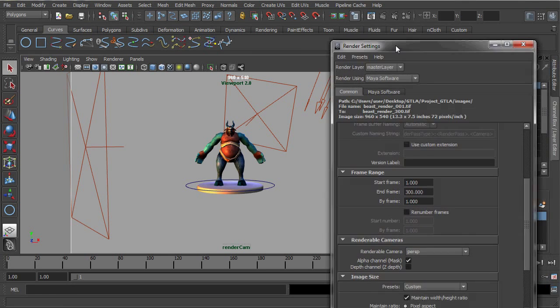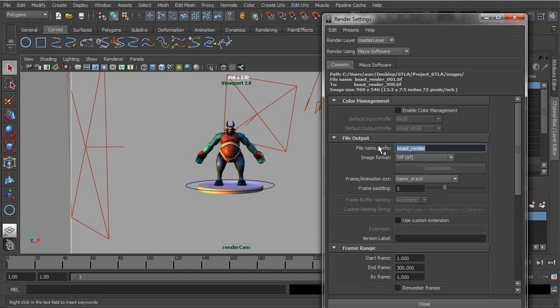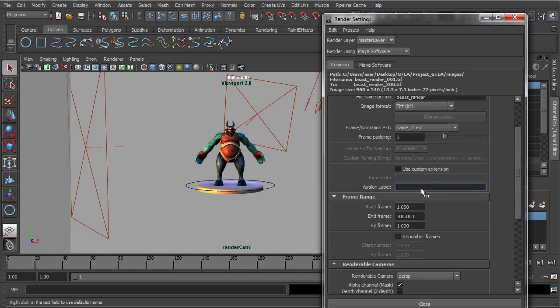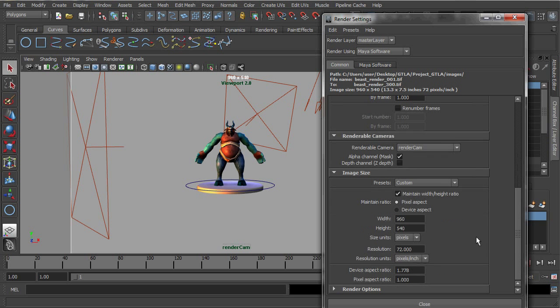To ensure you are in the software renders menu set, do label your sequence of render stills, set it to the format of TIFF with the proper naming conventions. Ensure the frame padding is 3. Make sure the renderer would render from frame 1 to 300, and never forget to pick the right camera. Lastly, set the render resolution to HD 720.